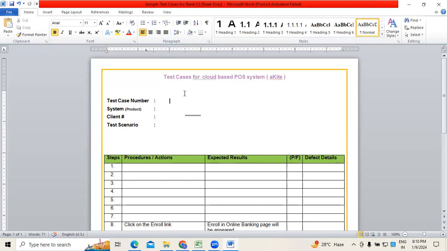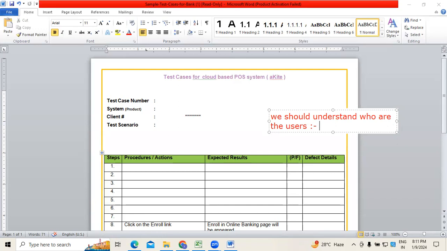Now, when it comes to login as a scenario, first of all, we need to identify who the users are. Because before all this, we need to know. First of all, let me write down here. We should understand who the users are first. We need to know that. Who are the users using this cloud-based point of sale system? First, we have to identify the users.